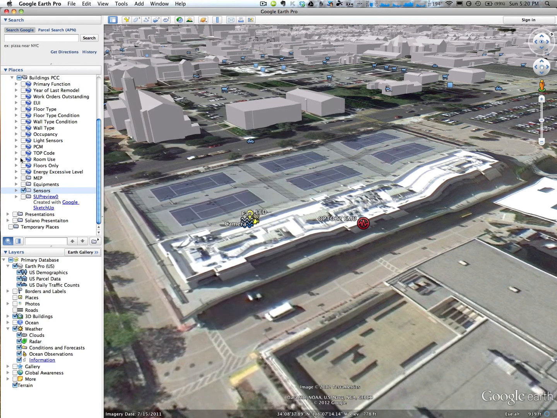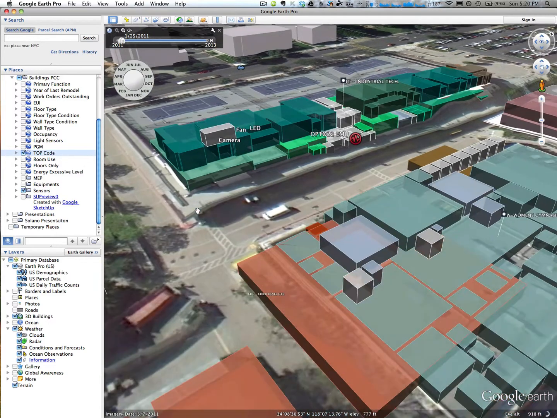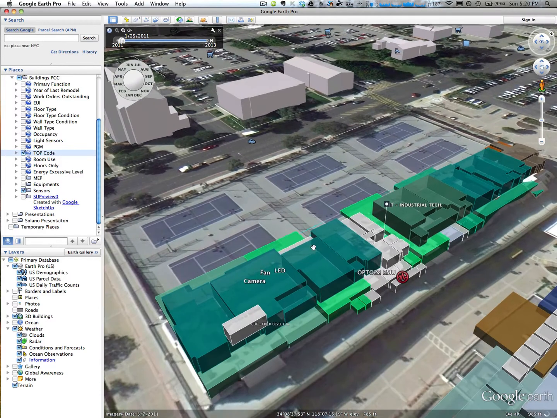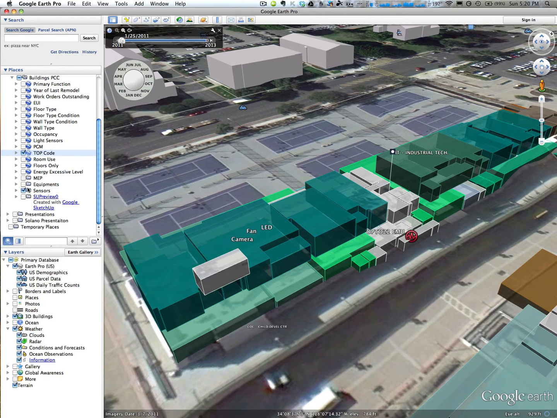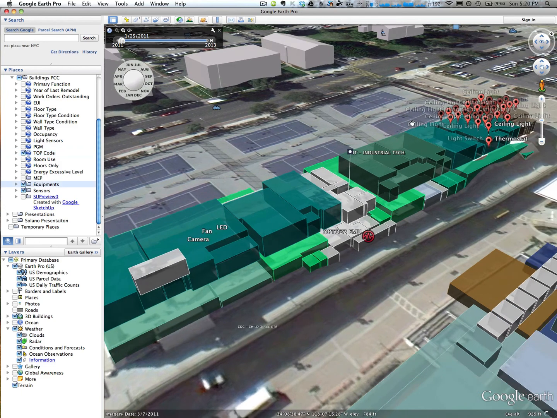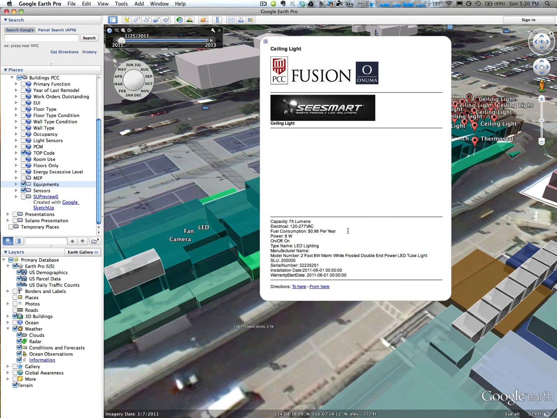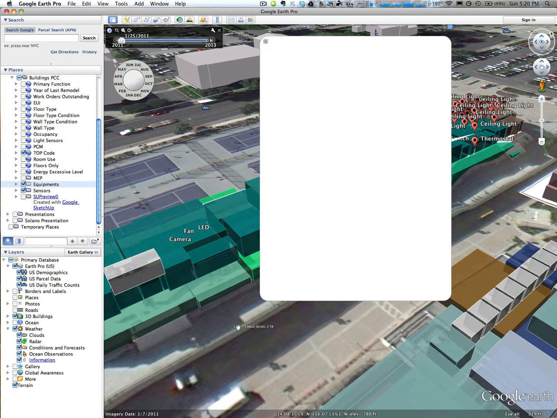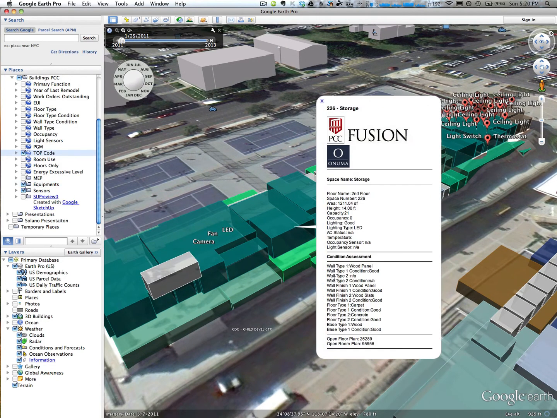Okay, one more thing here is let's turn on this building here. So these are buildings now in the Pasadena City College campus. These are actually being fed from the Onuma system server. The shapes are, as are the points that show the, let's actually turn on more equipment there. So there's some lights that have been turned on in that room, ceiling lights, etc. Again, with information about that. And these rooms too, if I click on a room, it has information about the room.